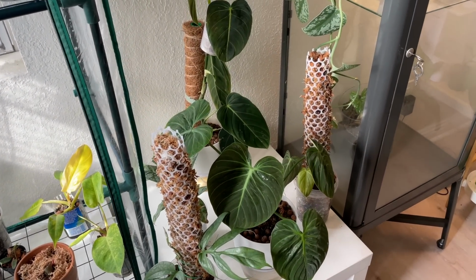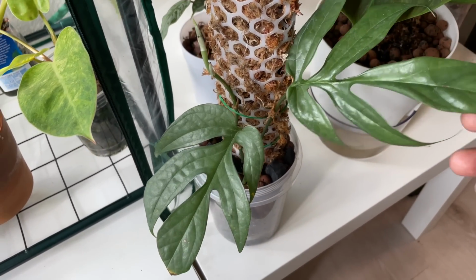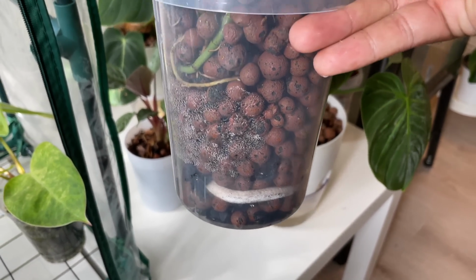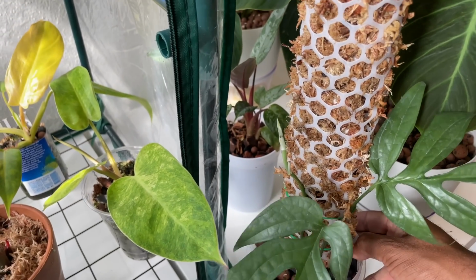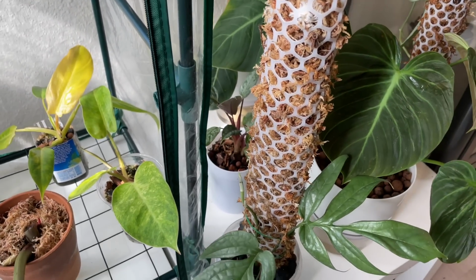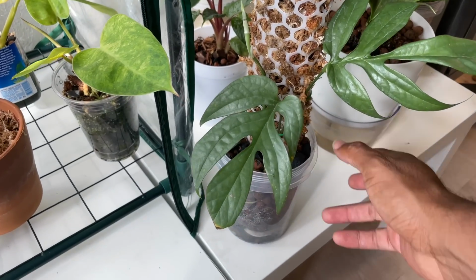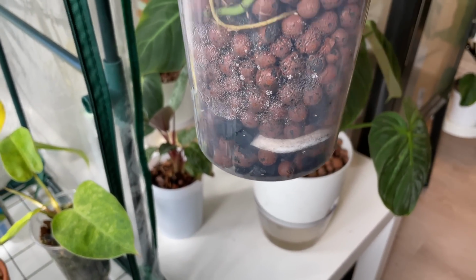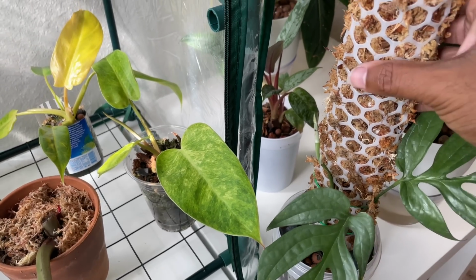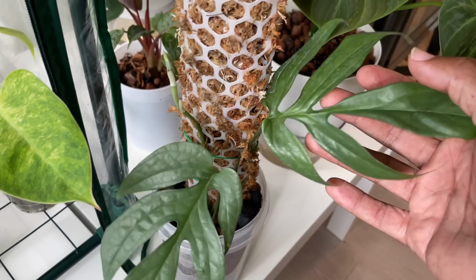So on this table here, we have a medium silver. This is a new purchase. I put this in a drainless vessel, and if you see that wicking string down there, I need to refill this. It's also on a self-watering moss pole. As you can see, the wicking string up here. I have not watered this pole, and as you can probably see by the color, it is still moist. The self-watering is functioning very well if I actually keep water inside of this vessel. It stays moist, and that gives me a little bit of room for error. I'm not sure if this has connected yet, but I just got this one, so I'm pretty sure it's on its way.